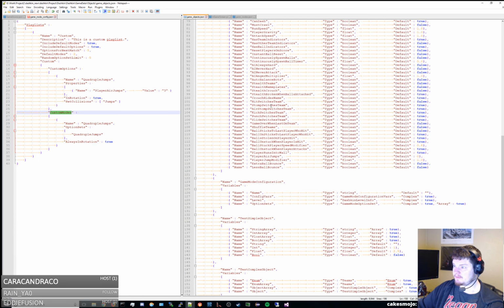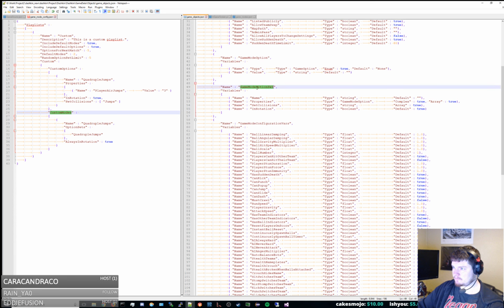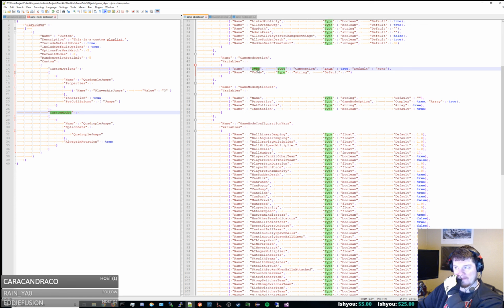Alright, and this is going to be an array of, I guess, game mode. We called it name and value instead of type and value.